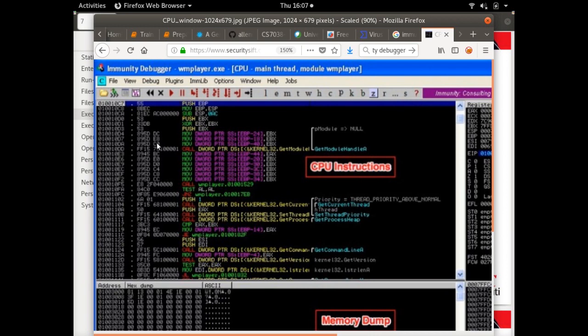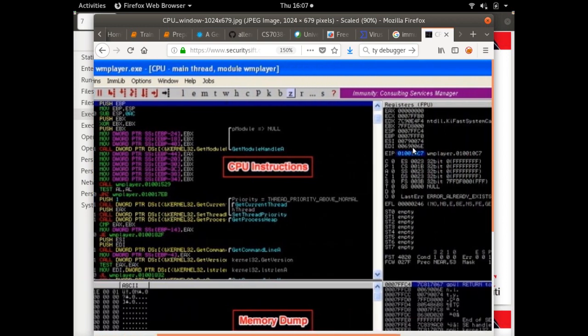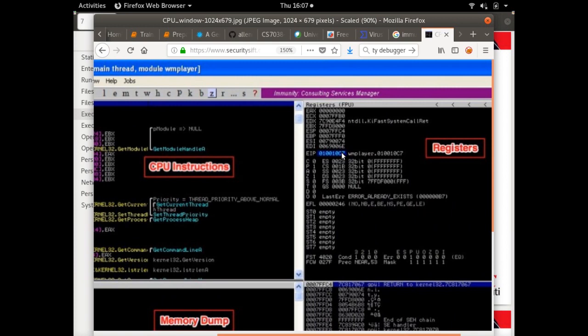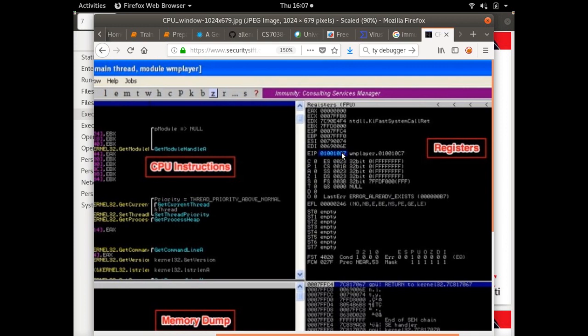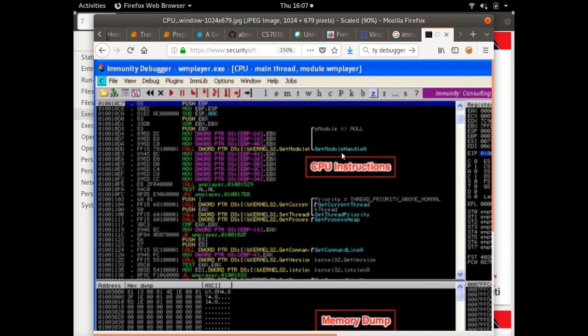Immunity Debugger is actually going to look in memory at the bytes, and it can start with the location, which is over here. This highlighted thing right here is actually where the program is executing. So it can go there, it can find the program because it knows where the program was executing, and then it will actually translate the bytes in line into disassembly for you. So that's what's going on here.